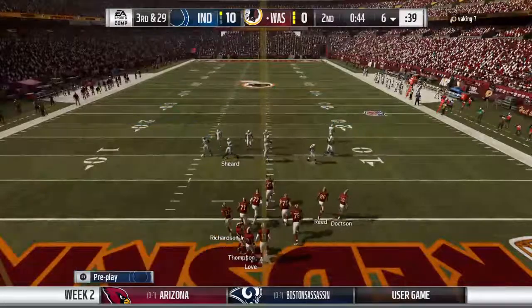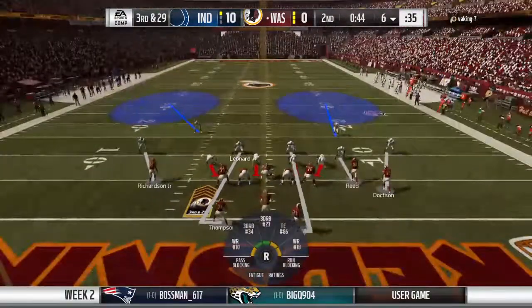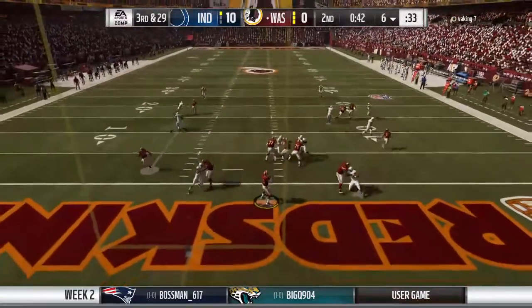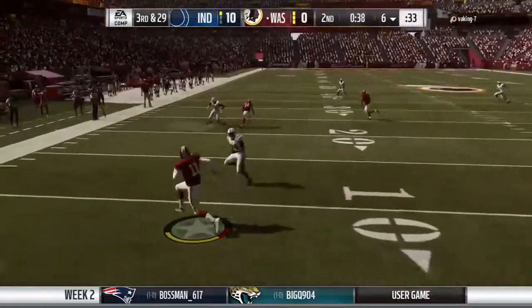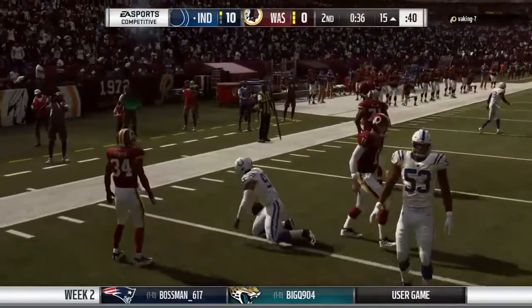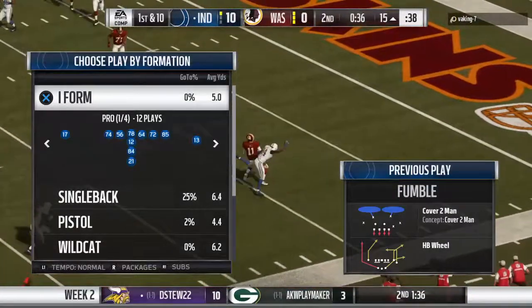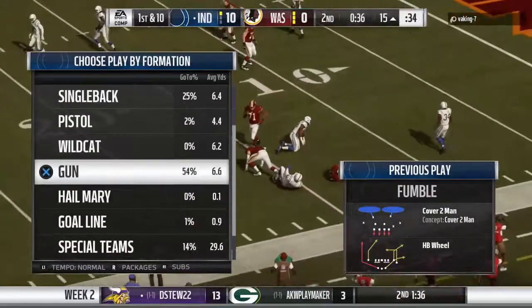After the sack, they'll come up now 3rd and long. Yeah, I wouldn't be surprised to see them run the ball here just to try and get some space. No run call here. They'll look to throw instead. Steps away to his left. Oh, spinning away. And now the ball's loose. Smith loses it. And I believe the Colts have recovered. Yes, they have. After that play, I think we know one quarterback will be extremely happy if his defense can hold the opposing team to a field goal here.